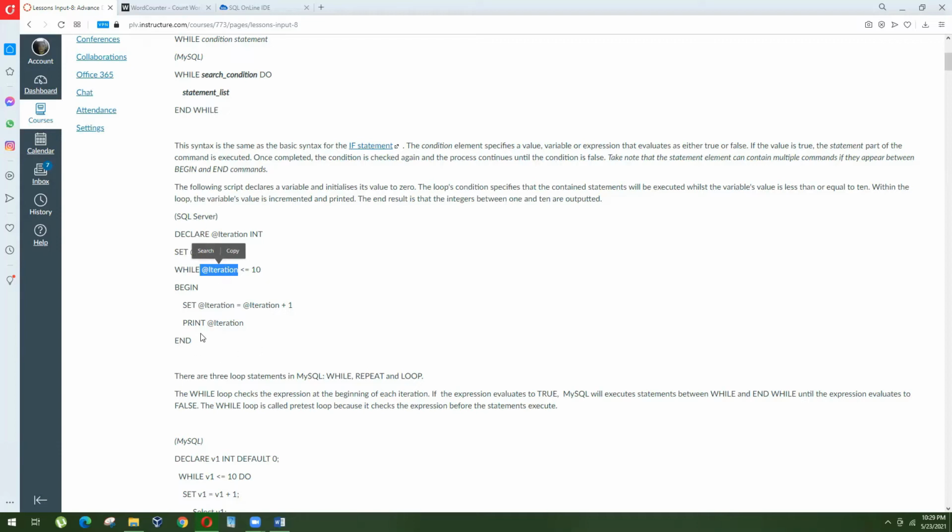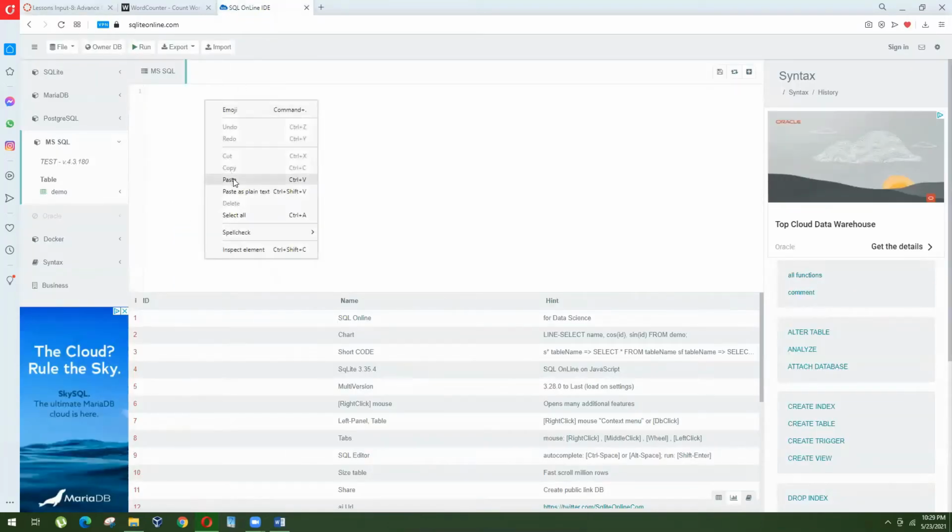Once it's greater than 10, it will exit our statement. But while it is less than 10, it will display the value of iteration. So let us try to execute this one for SQL Server. Again, take note of the syntax for our WHILE loop: while condition is true, inside BEGIN and END, declare your statement.